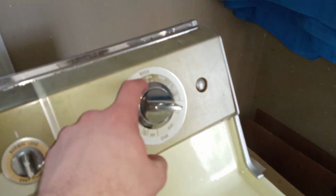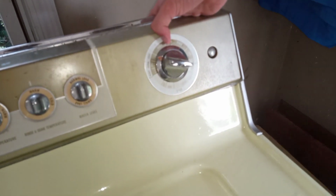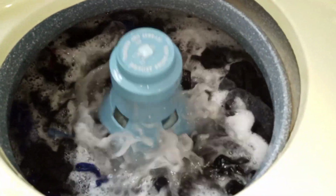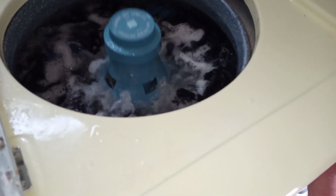So it goes right until that spin. That's how long the wash will be. There's one pause for the spin, and that's so the motor has time to reverse. Not has time to reverse, so it doesn't reverse while it's spinning. Right. People say time to reverse, and that's not true. So the motor stops itself. Yeah. So how do you defeat the safety on this, or does it not have one?